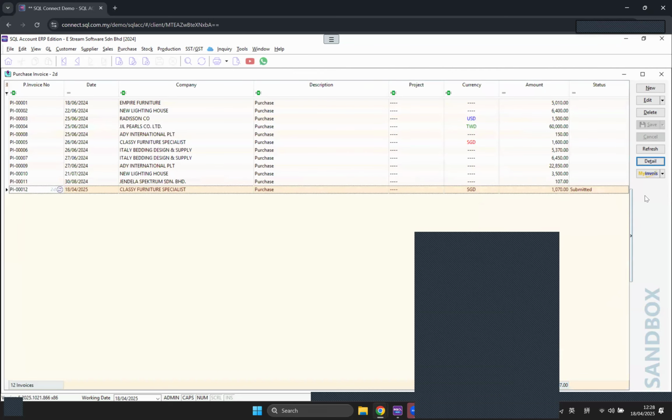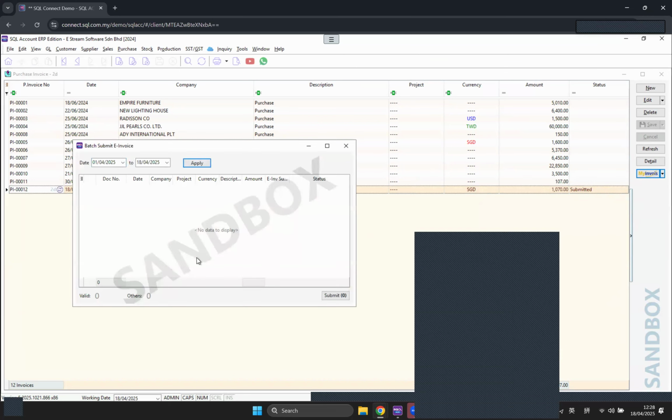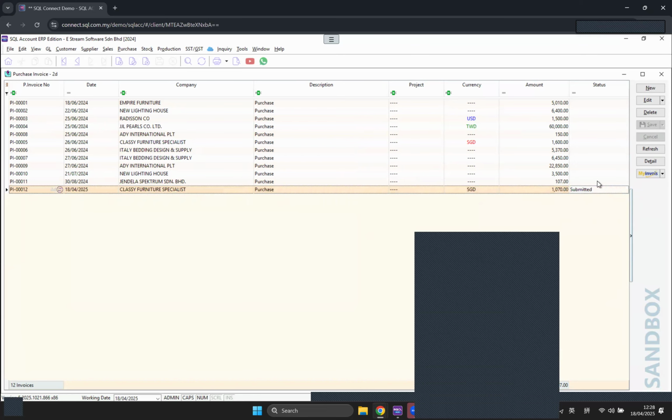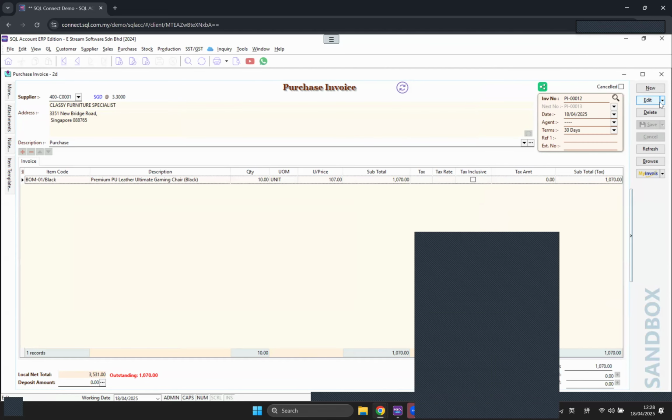You just click the browse screen. For example, you have a few purchase invoices here. You click on this one, batch submit the e-invoice, and click apply. Sorry, this one doesn't have one, this one is already submitted. I try to issue another one.